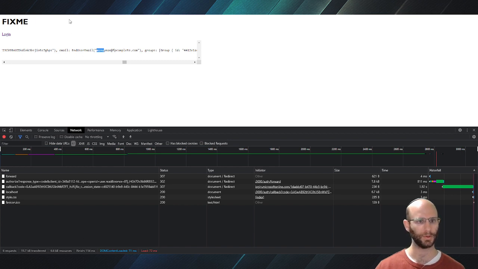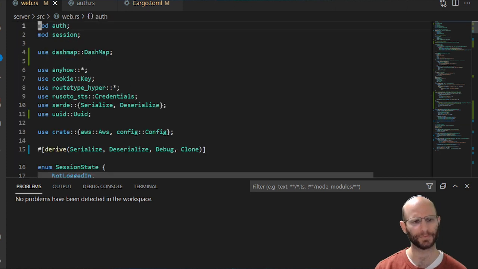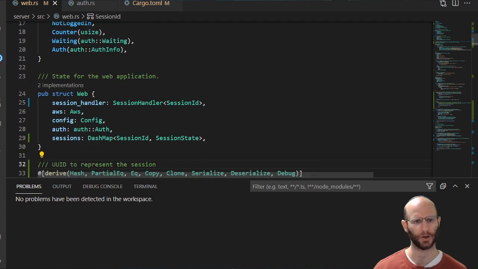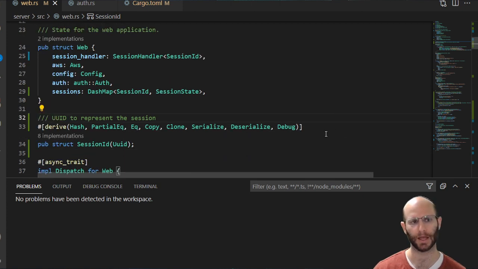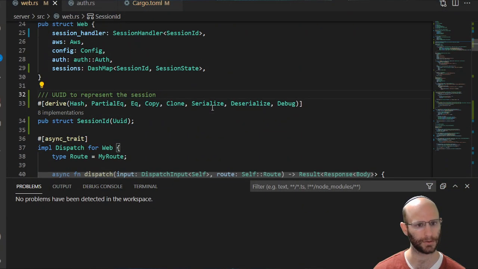Okay. Phew. All right, so we're now switched over to a different way of doing sessions. I should theoretically simplify this down a little bit, because right now I'm using an overly complicated approach for session handlers. For this session handler, it might be useful somewhere else. Maybe I'll extract that code and stick it into routetype. It does all the encrypted cookie stuff. When I work in Yesod, that's what I use by default. I'm not sure why the data is so much larger over here. Maybe I'm just storing too much. It may actually be the actual payload. The actual payload is pretty large, as you can see.